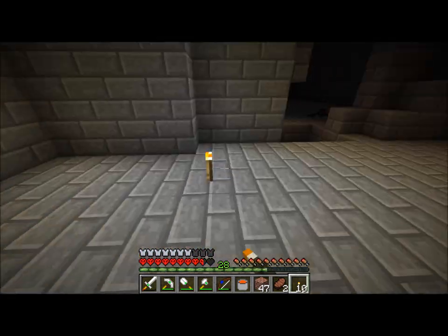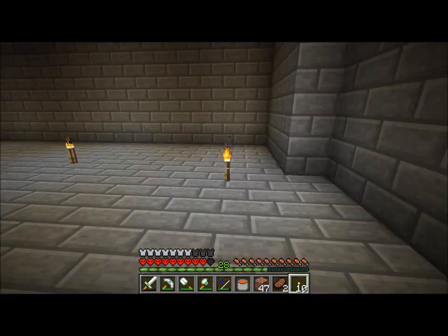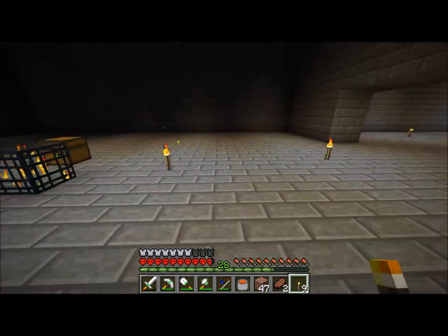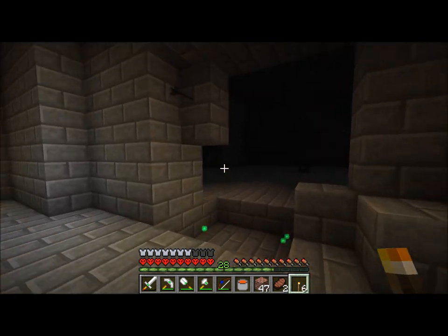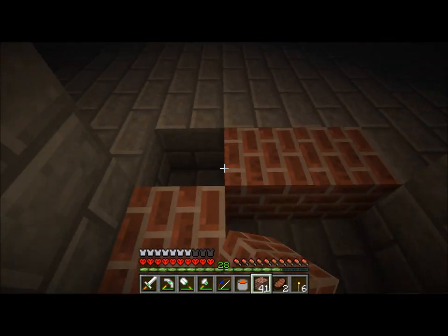Okay, light up all the walls. Oh, he may have just come through here. Wait, but that doesn't make any sense, because I was... maybe they can spawn from up there? I don't know. But just in case, I'm lighting up all the walls, because there may be a cave spider spawner hidden somewhere in the walls. And I don't want that.